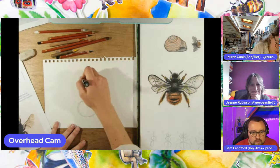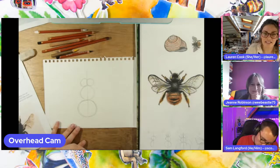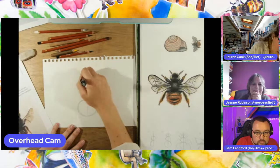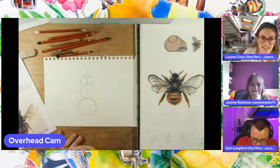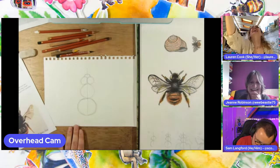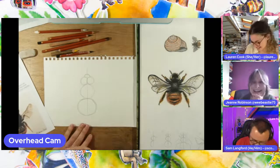Okay, so now we're going to draw 2 smaller circles on top of the first one, because they've got a wide head with the 2 eyes, which we'll put on top as well. Then we're going to go for another semicircle on the top like that. Is everyone keeping up, and can you see the lines okay? Yeah. I'm finding myself concentrating really hard. This is why I didn't dare pick up my pencils. I just get mesmerised by the drawing. I'm definitely going to do it later.